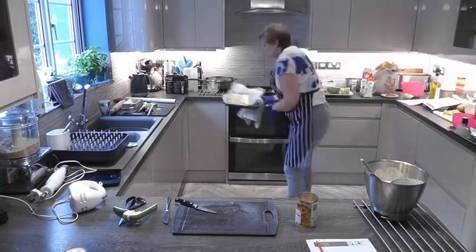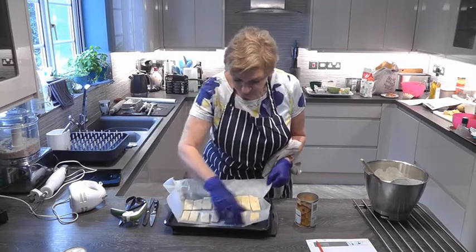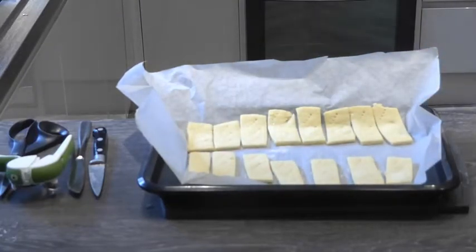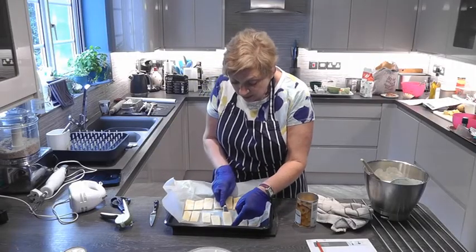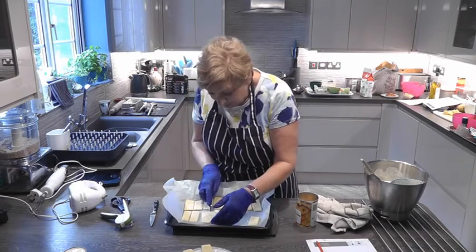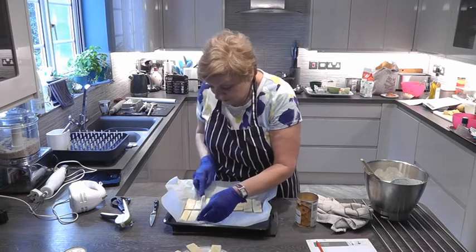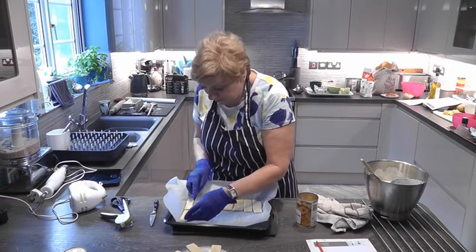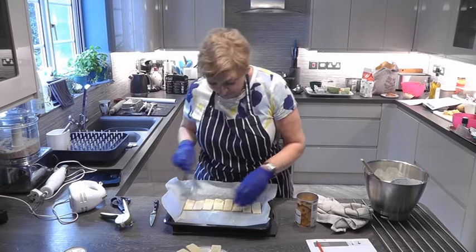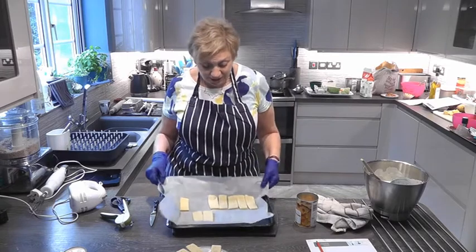They smell better. So, told you have to be careful with hot things. I want to show you what they look like now. Very hot again, so be careful. They will continue to crisp up. You could put them on a cooling rack once they've come out of the oven. There we are. There are your fingers, which are lovely. And you really probably should keep them on the baking tray for a few minutes.